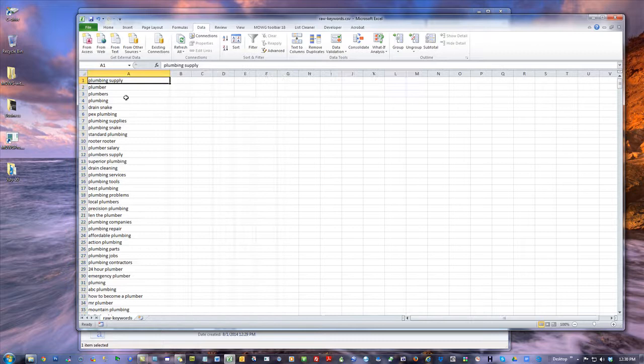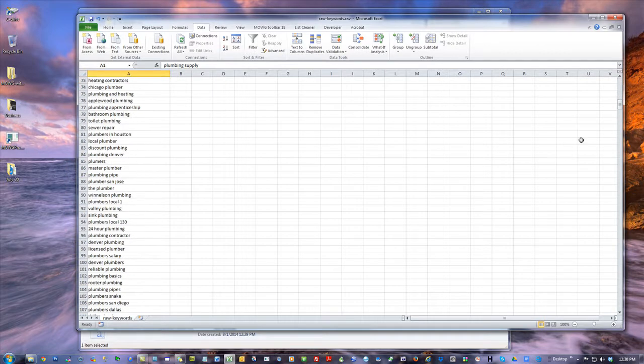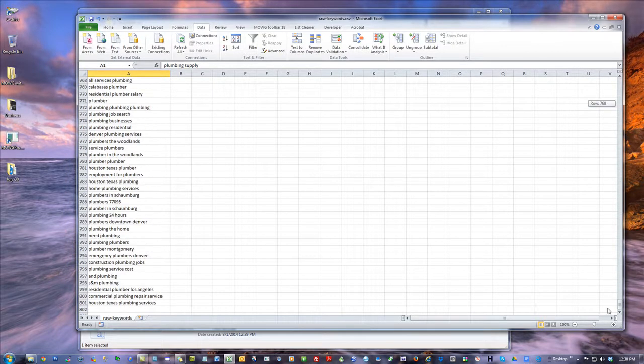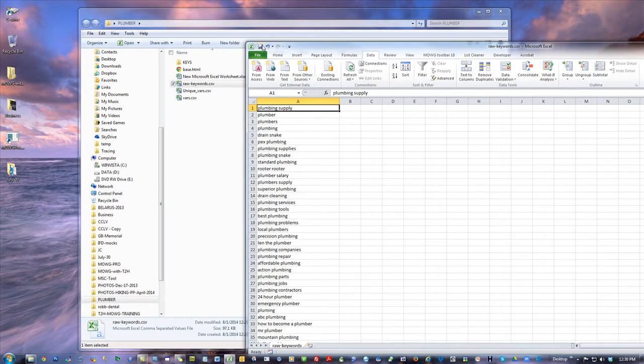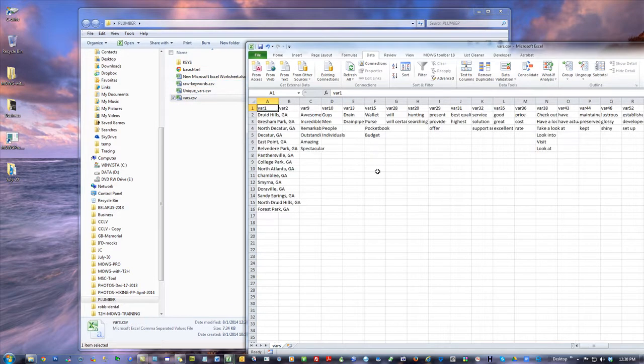Delete. What do I have now? I got rid of everything that wasn't actually a keyword, and I've got more keywords than I could possibly need. So let's say I was being picky. Okay, and I got myself 100 keywords. It's the weirdness of saying picky, right? Remember, there's nothing in here.